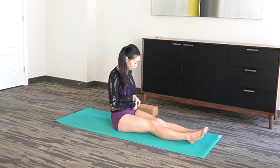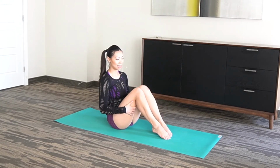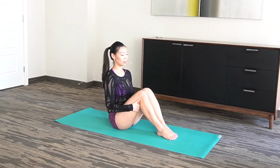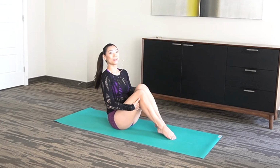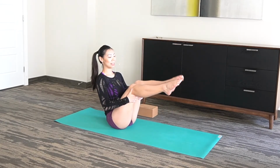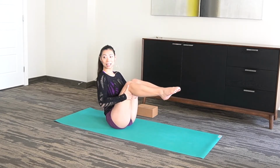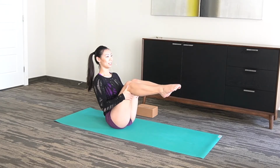Releasing the feet forward. Walking the feet in, taking our hands towards the back of the thighs. So we're going to sit up tall, preparing for boat pose. Roll your shoulders back, keep the chest lifted. We're going to pick up one foot and then the other. Pull the hands in towards you, hug the knees in, sit up tall, shoulders back, chest lifted.